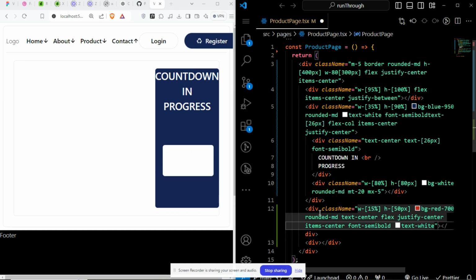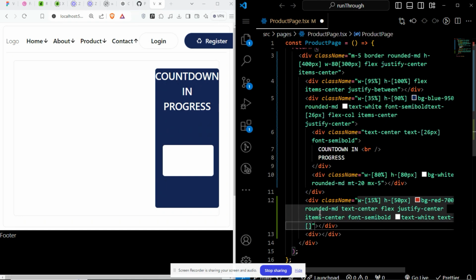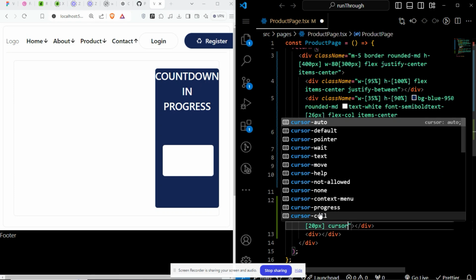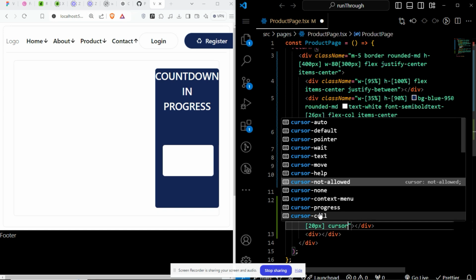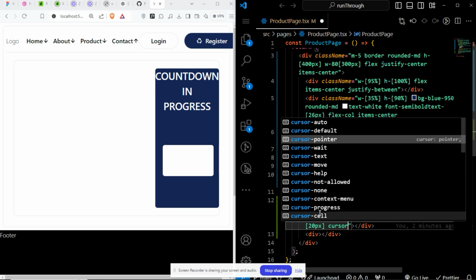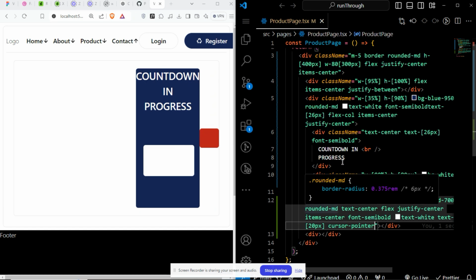So we have text of white, and the size of the text to be 20 px, and then we give it the cursor pointer. So we want our cursor to change on hitting that button. All right. So we say cursor pointer. So let's see if it has an effect here. Okay, it does.